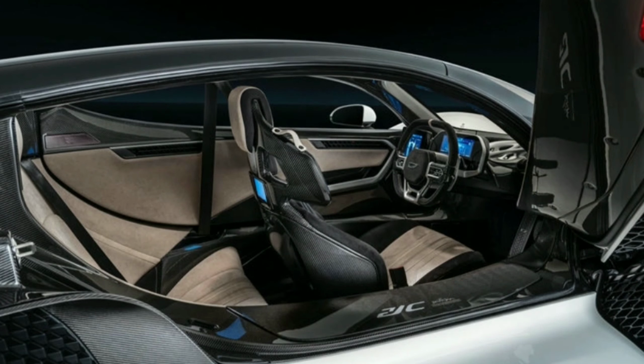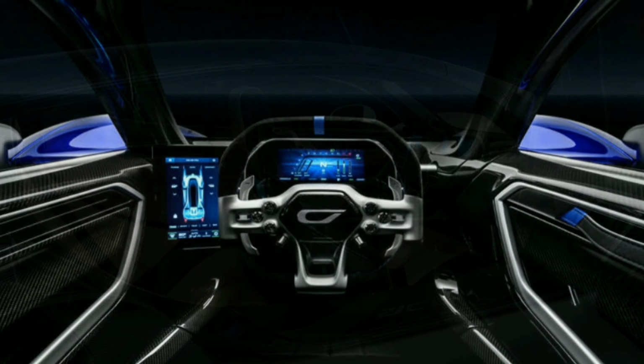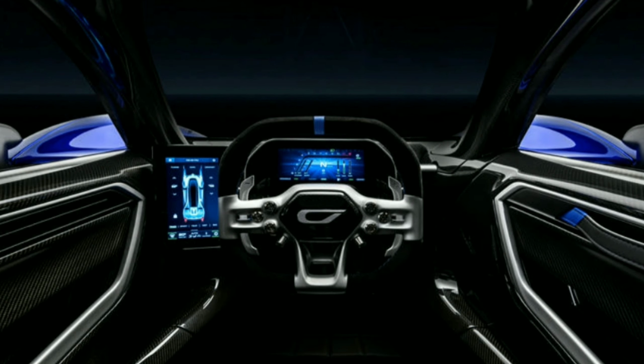The interior of this car is equally as impressive as the rest of it. The interior reminds me of a fighter jet. The way the passenger seat is behind the driver, it's very narrow, kind of like an F1 Indy car. It's very futuristic looking. You'll never mistake this interior for another car. The steering wheel kind of reminds me of a video game controller.